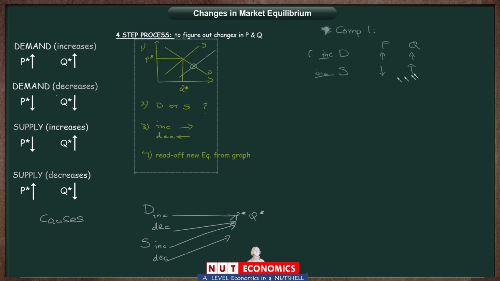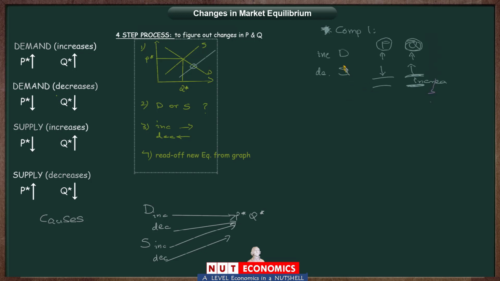Now once you have both these changes in demand and supply analyzed separately, then look at your price first and just see that because of the demand change, price is increasing, but because of the supply change, price is decreasing. So we cannot tell for sure what will happen to the price. And then look at the quantity. Because of the change in demand, quantity is increasing. Because of the change in supply, the quantity is also increasing. So we can for sure say that the quantity of the product will increase, but we cannot tell what will happen to the price.